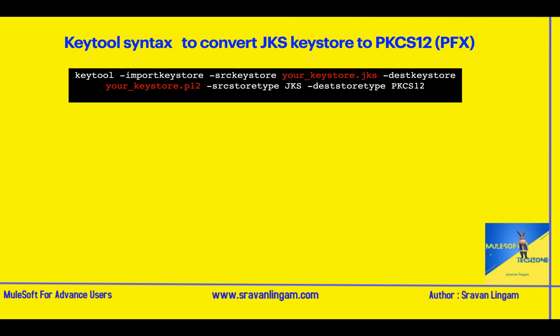You can see the Keytool command, which is common, and first you are using -importkeystore. So basically you are importing the keystore, and -srckeystore, the place where you have your keystore.jks. Basically we are converting. The question is to convert JKS to PKCS12. So that means first your source should have the JKS and the destination should have the PFX, which is .p12. PKCS12, if you want to know the extension, it is .p12. So the source will have the JKS certificate and the destination will have the PFX certificate.